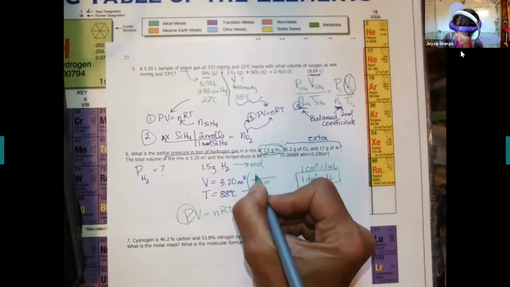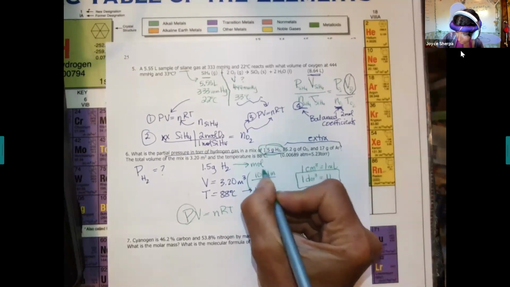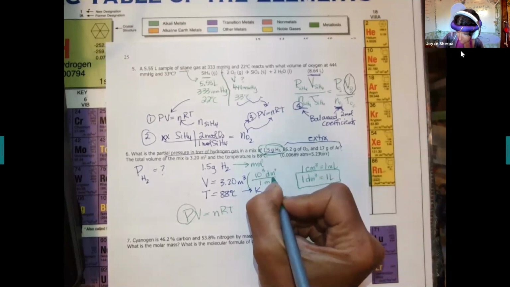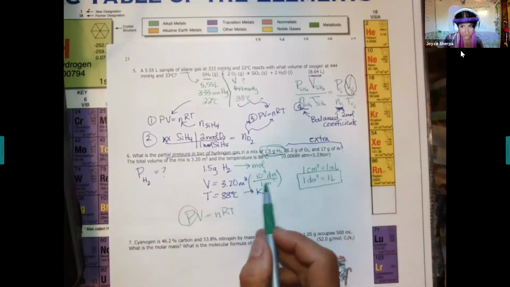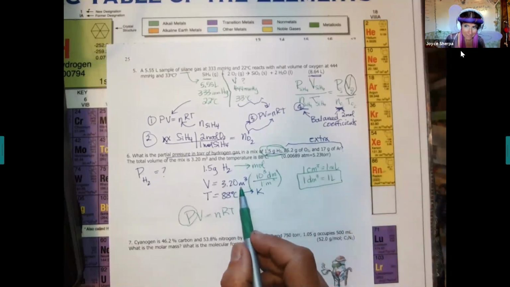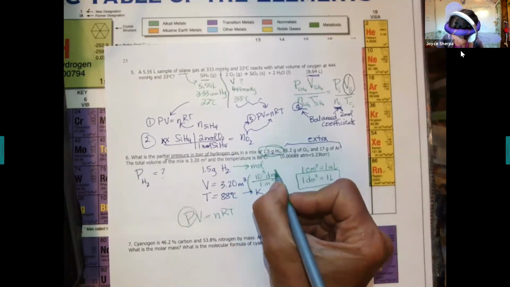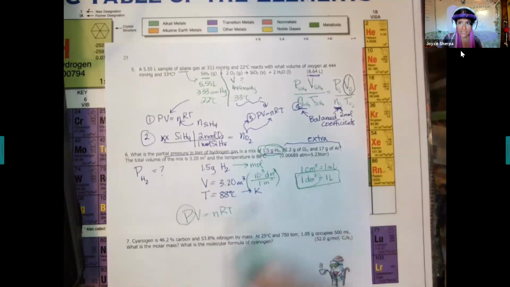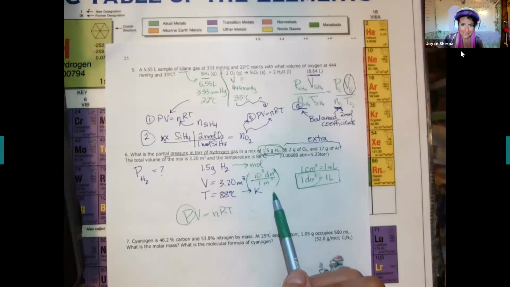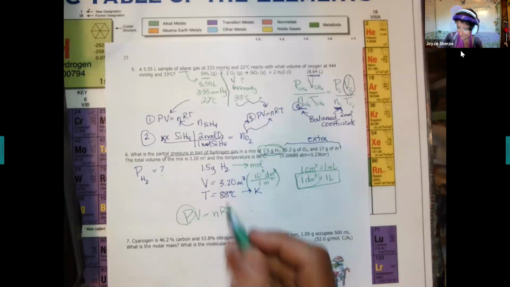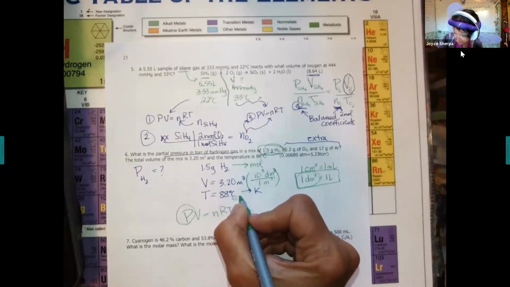A meter is 10 decimeters and cubed. So you do have to change it into liters. So a cubic meter is a kiloliter. So you want to be in cubic decimeters. Keep that in mind because on the worksheet, I think there's something where it's in cubic meters. And so you have to do a conversion to get to cubic decimeters. And then, of course, here you just add your 273.